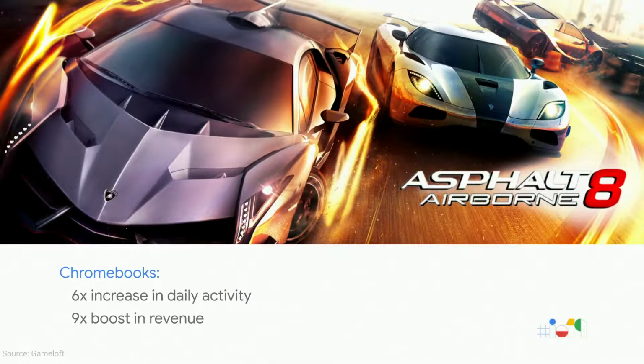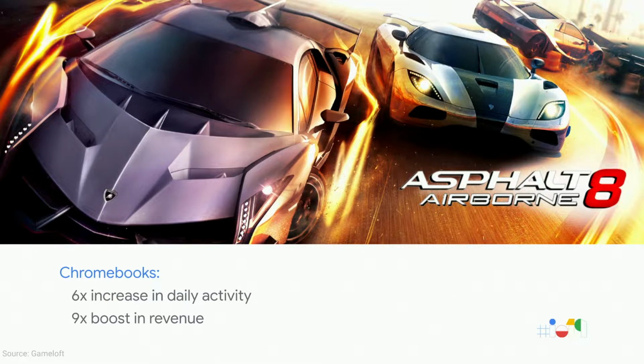And it's not just about providing the best possible experience. It's also about reach. One of the key themes of the gaming keynote this year at I/O, which I don't know if you guys saw it, was about reach and reaching more players. And so gamers, the number one thing that we hear from our end users is that they want to play games on these devices. And our friends at Gameloft actually found this out firsthand.